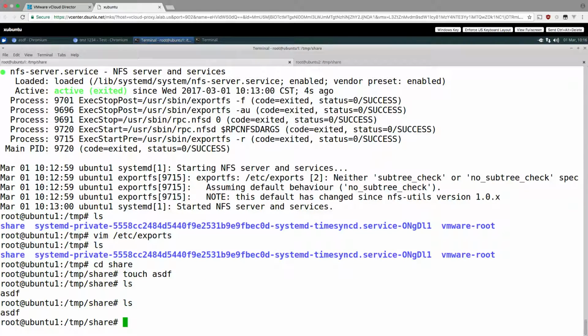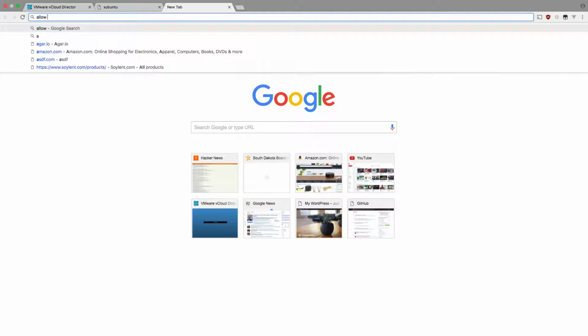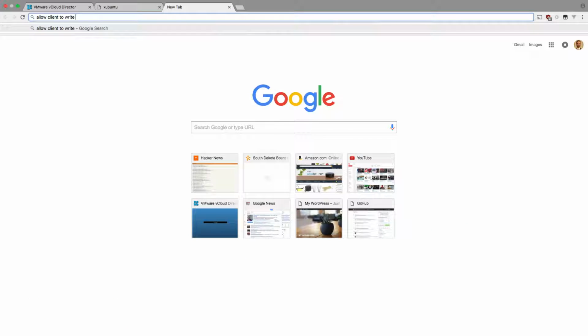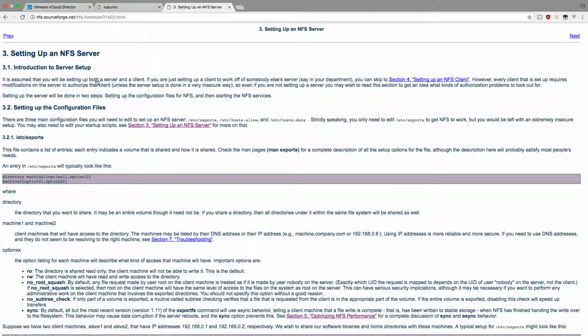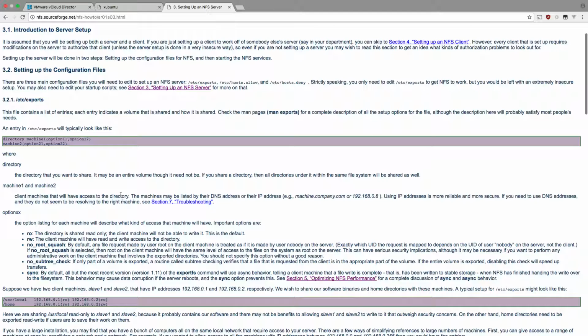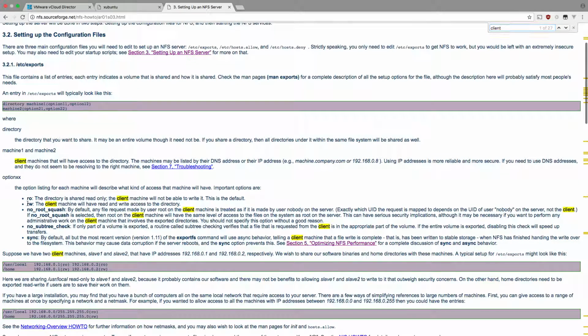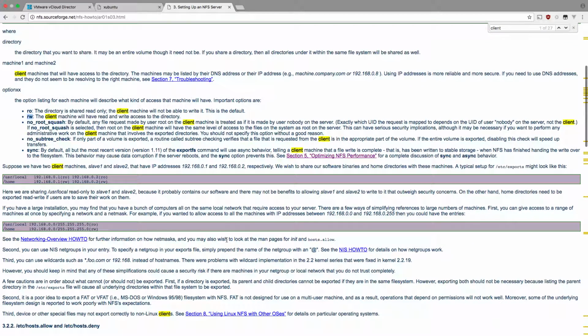Maybe I'll just look it up. That's fine. Write NFS. See, like here it says read write. The client machine will have read and write access to the directory. And that makes sense. And that's what I did.